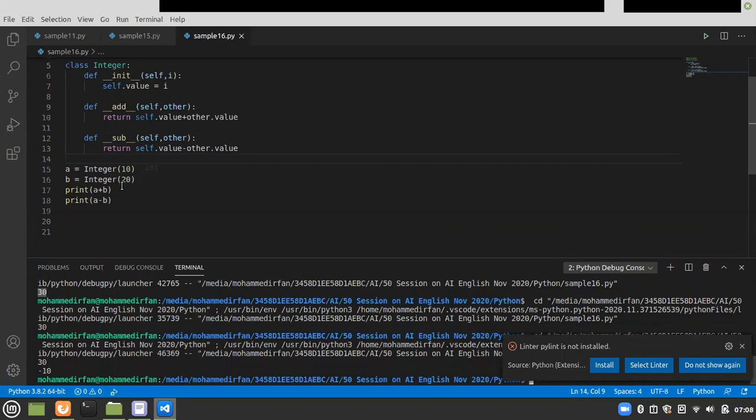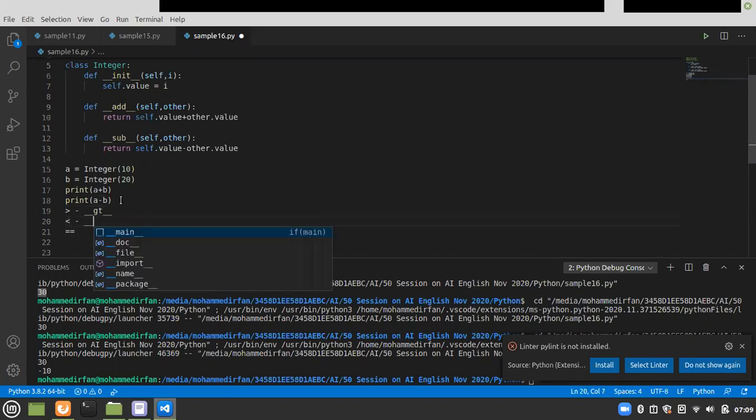Minus 10, correct? Yes. The same thing holds for all the operators; we have magic methods for them. Even for greater than, less than, and equal to, we have them. For greater than we have underscore underscore gt, for less than we have underscore underscore lt, and for equal to we have underscore underscore eq.